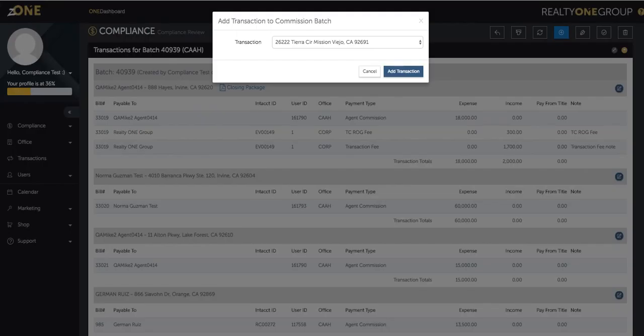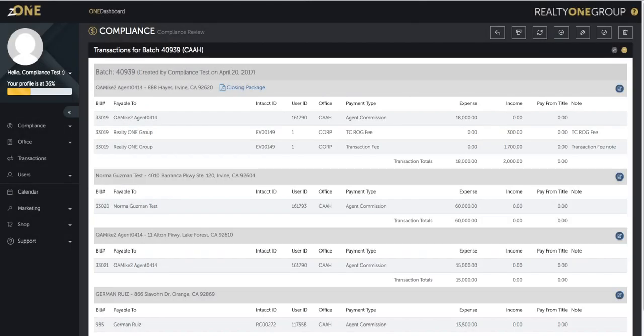Now we are working on locking this down per office, so that's coming soon. We do have it on the priority list. There's also a pass-through option. Once this is all complete and balanced and there's a closing package attached to every closing, you can approve and submit to your manager, and then you can also empty and remove and start all over if you need to.